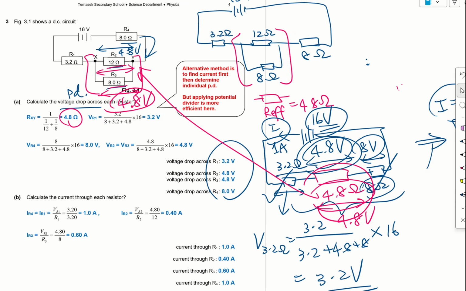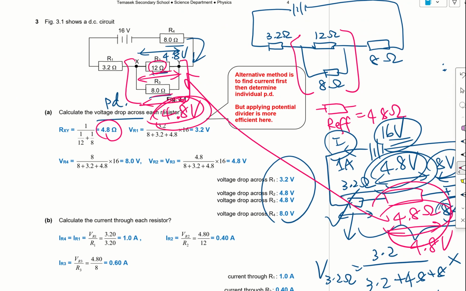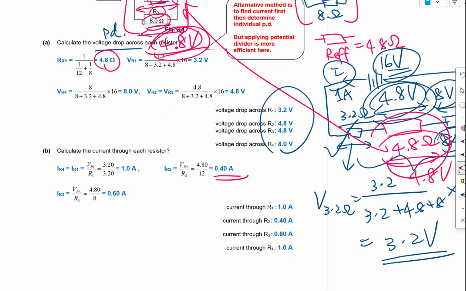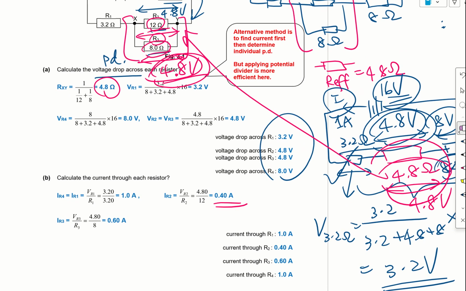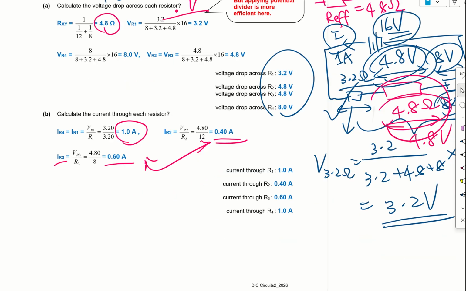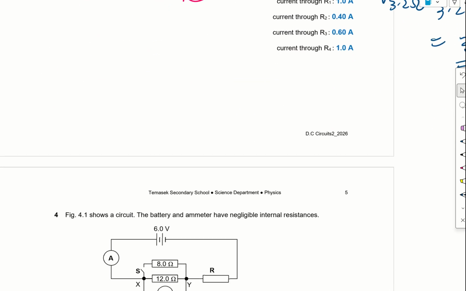So how do we find the current? For R2, it will just be the potential difference divided by resistance of 12. How do we find the current through R3? It will be 4.8 volts divided by the resistance of 8 ohm. So this is IR2, that means it is the current that flows through the R2 resistor. And IR3 is 0.6. You notice that when I sum them up, it is equal to the main current. So again, during exam and test, you can actually verify your answer.